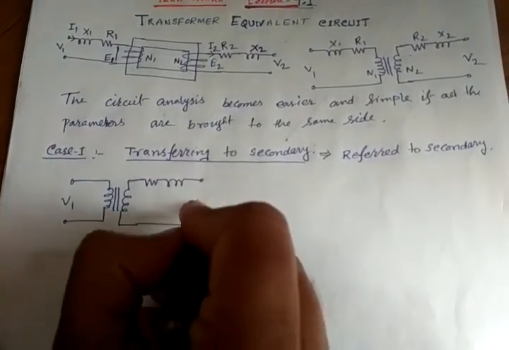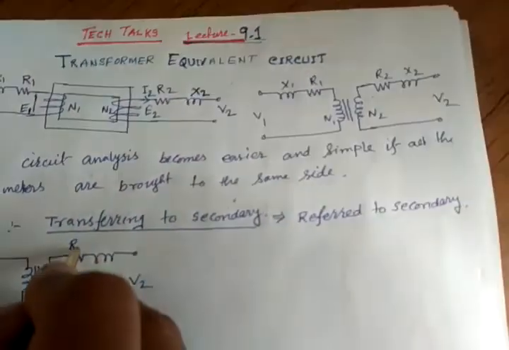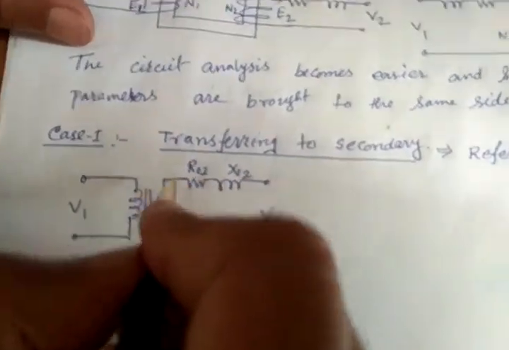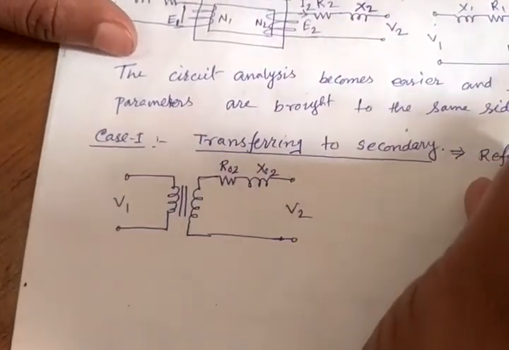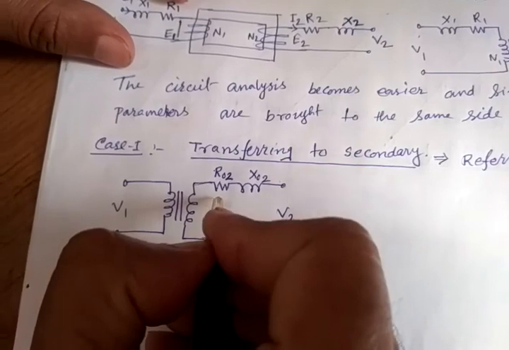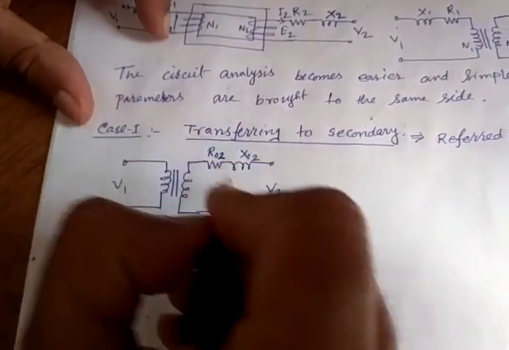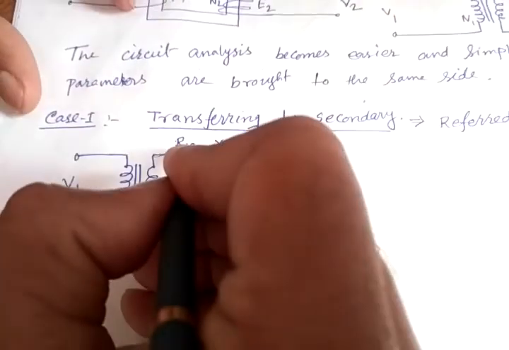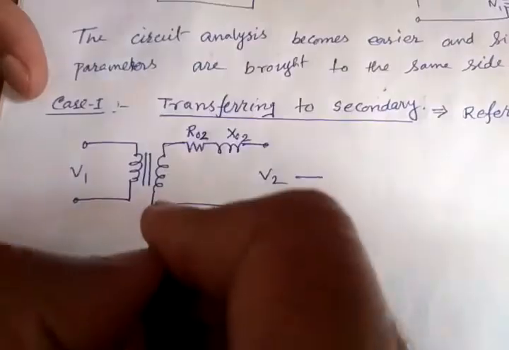So this will be V1, this will be V2 as usual, and suppose we call this R02 and this X02. That is the equivalent secondary total after bringing R1 and X1 into the secondary side, and R2 and X2 already exist in the secondary side. The total combined resistance in the secondary side, suppose that is R02, and the combined leakage reactance due to both the primary referred to the secondary and the secondary itself, total is X02. Then this is the circuit. Now we need to know what R02 will be and what X02 will be. This is the final diagram that we want to have.